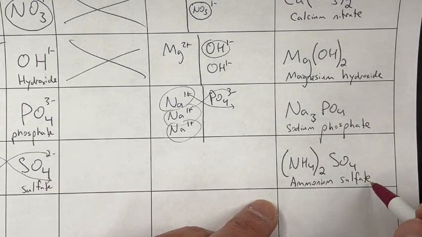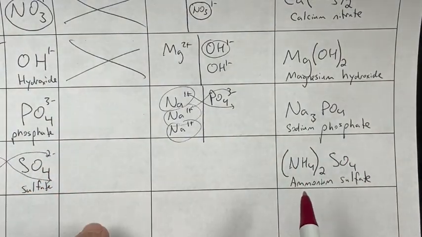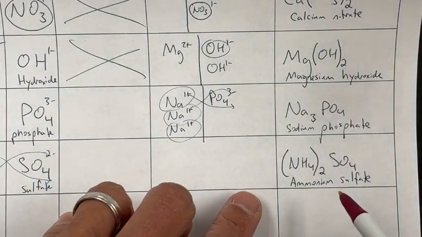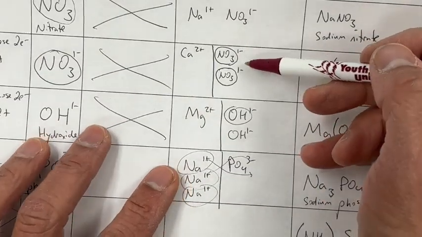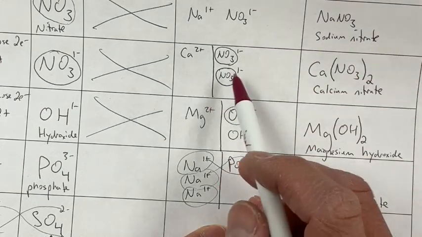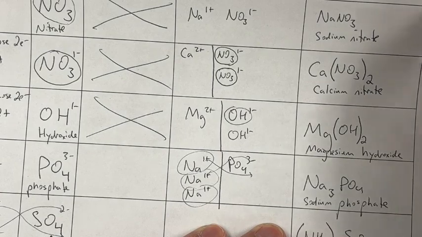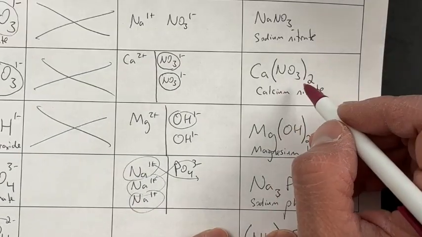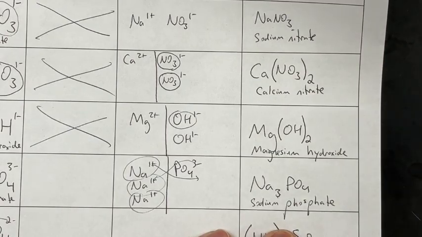Okay, so that's how you write out formulas like this. The best way to figure out charges is, frankly, memorize them. It's probably the easiest way if you just know, there's a lot of things that are used over and over again. If you want to go backwards, we can take those apart and figure that out.